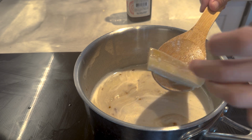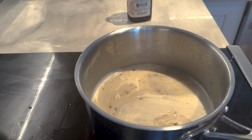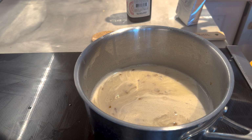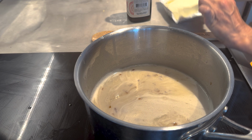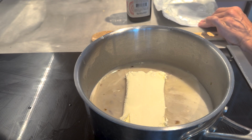And at this point you could leave the ginger in there if you want to, because you're gonna puree it anyway, but I think most of the flavor is out of it anyway, so we'll remove that. And I'm gonna add a block of cream cheese. If you're dairy free, you could use Kite Hill cream cheese, which is a dairy free cream cheese. I'm gonna put that in here.